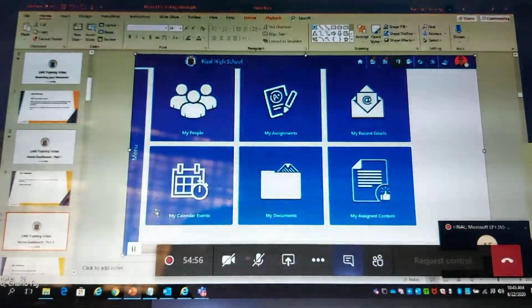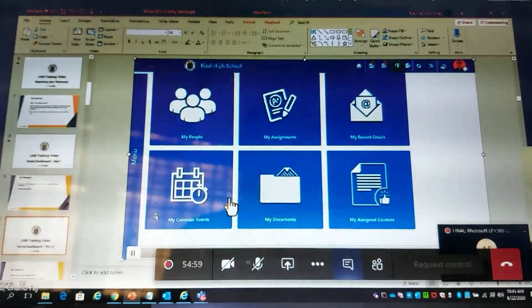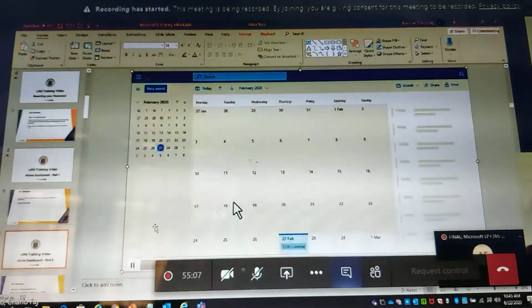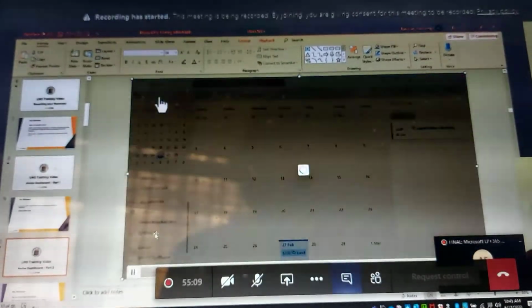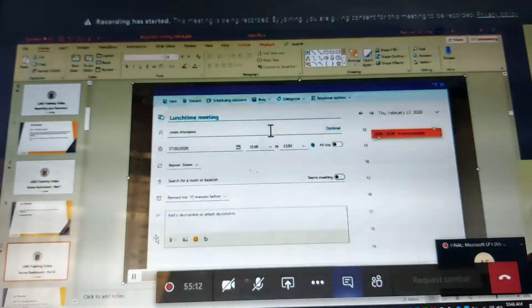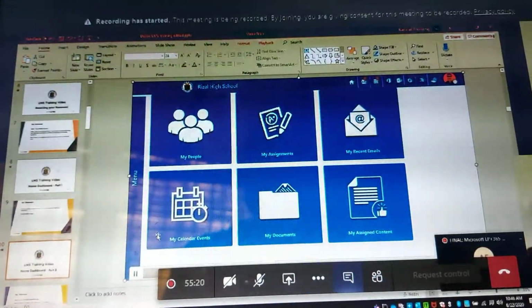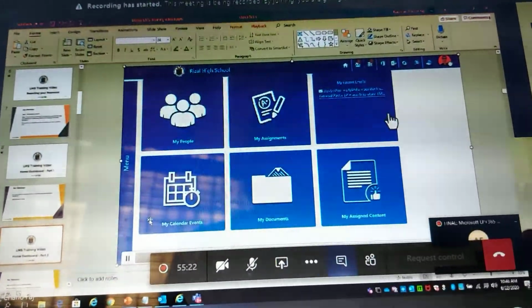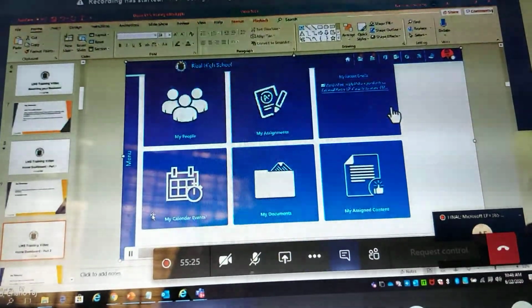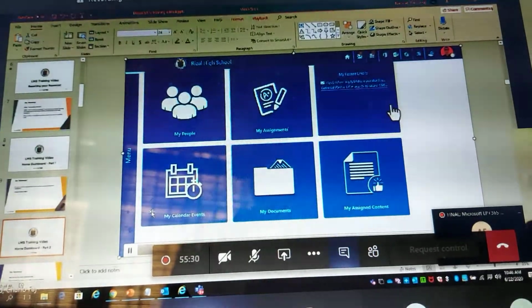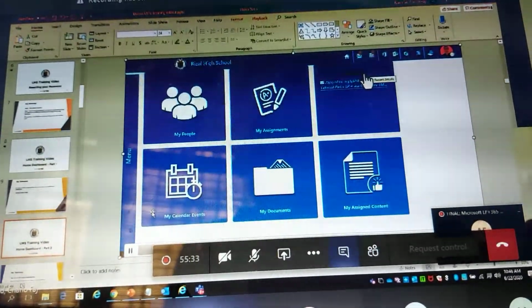The My Calendar Events tile displays up-and-coming calendar events. Select the tile title to open your calendar. To add a calendar event, select New, enter the details, and select Save. The My Recent Email tile displays your most recent emails. Selecting an email from this view will open the email directly, or select the tile title to open your mailbox.